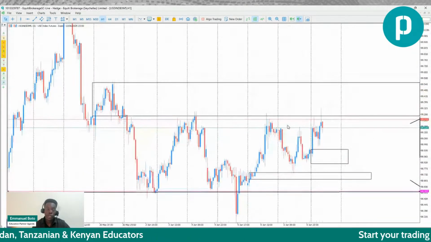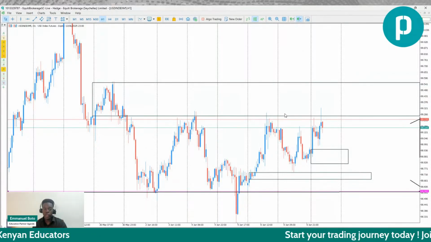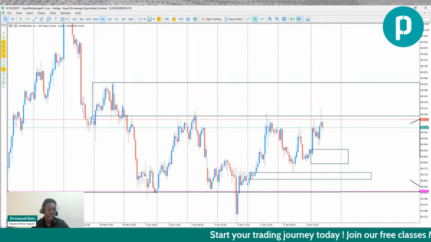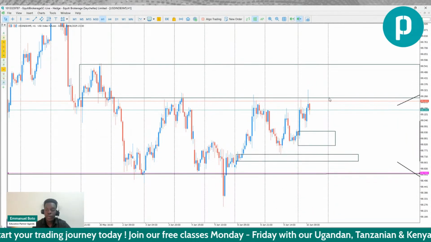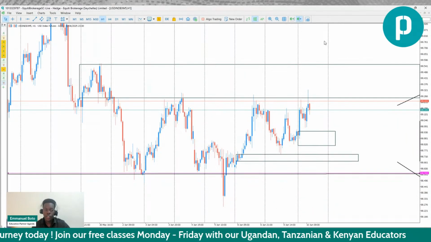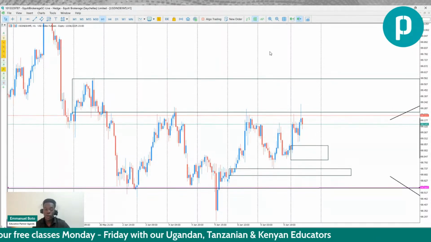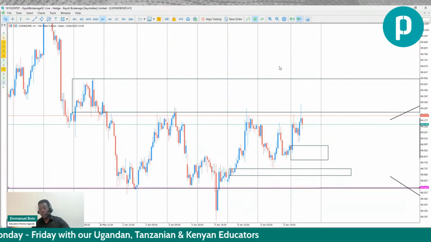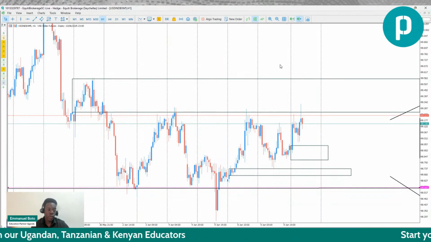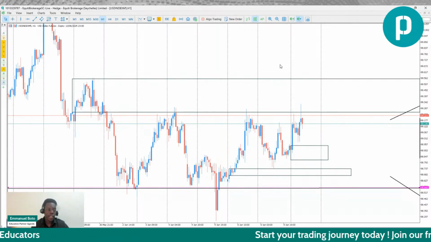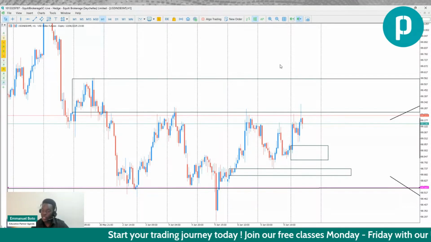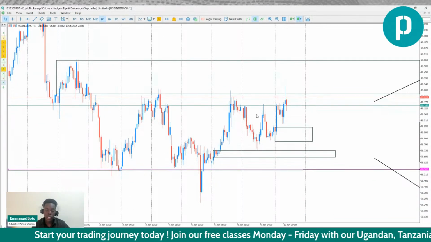I'm probably looking for dollar strength because I anticipate that later in the day, Trump may announce something like a trade deal that may support the dollar itself. If that comes into play, we shall see the dollar pushing to the upside, meaning you'll be looking for sales on pairs like GBP/USD, EUR/USD, NZD/USD, and AUD/USD. And on pairs like USDJPY, USDZAR, and USDMXN, the Mexican peso, you'll be looking for buys.